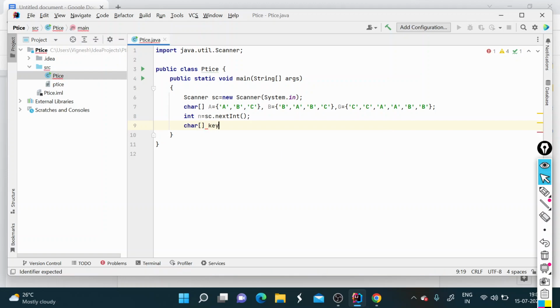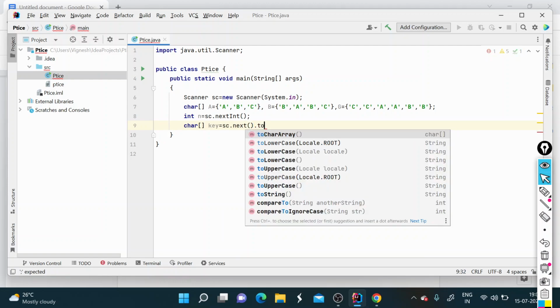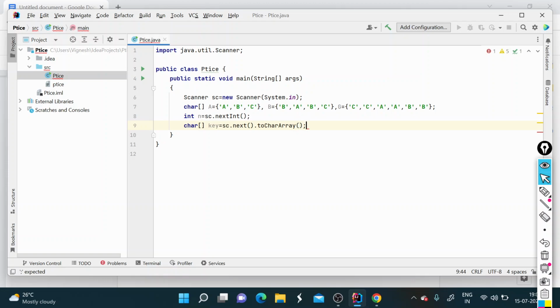Let's call it key, equal to sc dot next. We are taking a string input and changing it into a character array, and it's stored into key, which refers to this character array.